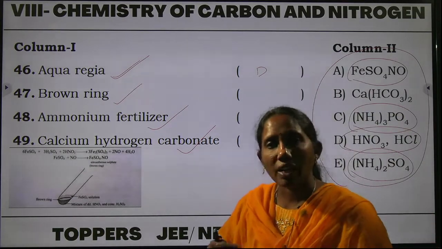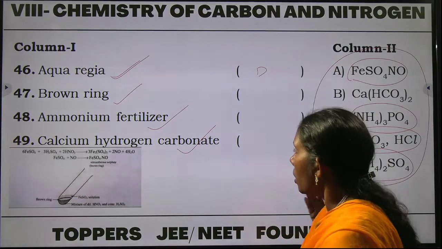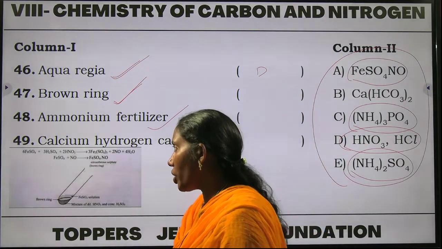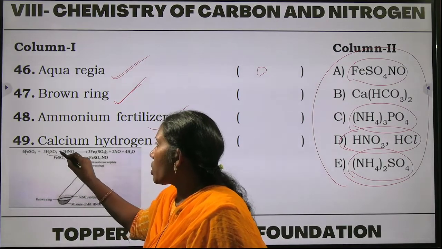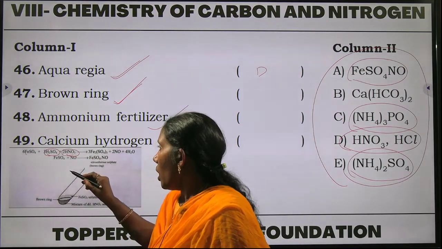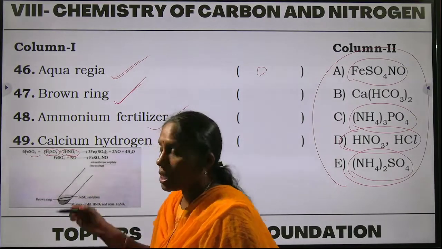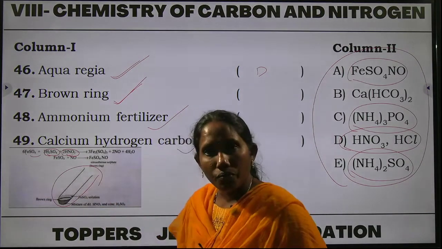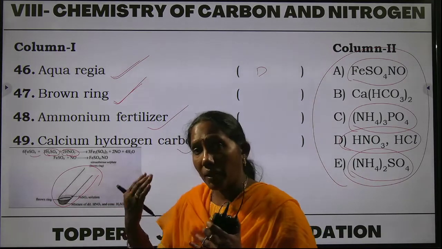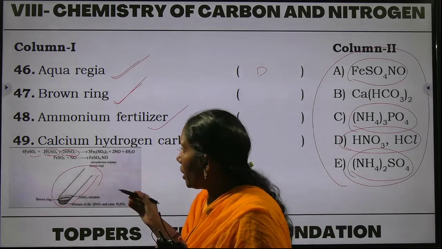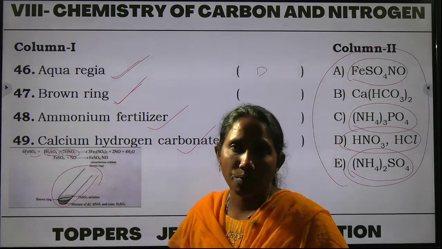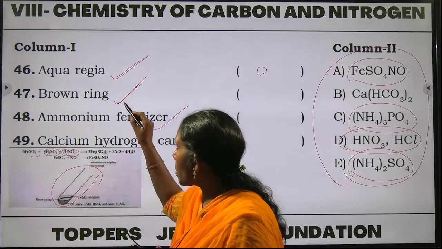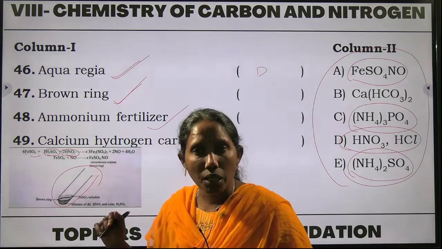Even in matrix matching, multiple answers can be correct. That's why I am checking each and every option here. Coming to the brown ring, we have to discuss this brown ring. While doing the experiment in the laboratory, take one test tube, add H2SO4 and add HNO3 by keeping it in an inclined position. Then add freshly prepared FeSO4. We have to prepare that FeSO4 solution instantly. To get this brown ring, we have to use freshly prepared only.